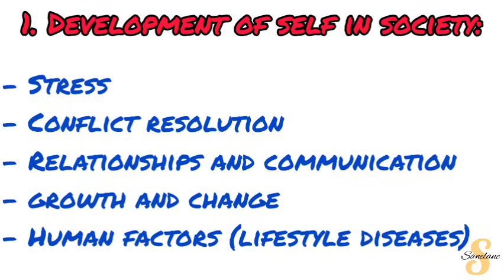From there, you will study all things that have to do with growth and change. So in your textbook, look for the topic of growth and change and study everything that falls under there. Then you will conclude with human factors. In fact, I would rather start studying with human factors and work my way backwards. The reason being that under development of self in society, human factors were the last topic that was covered. I think it was covered either in term 2 or in term 3.